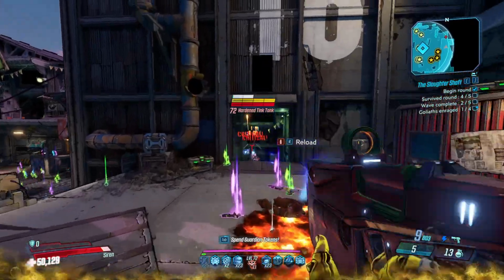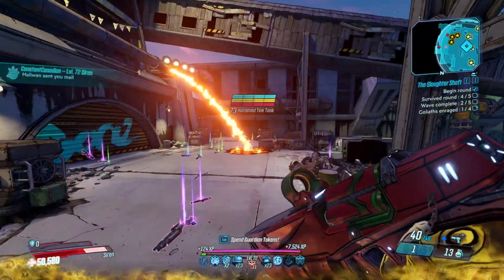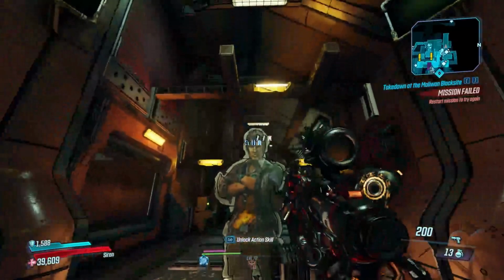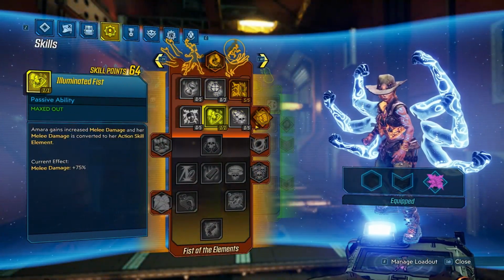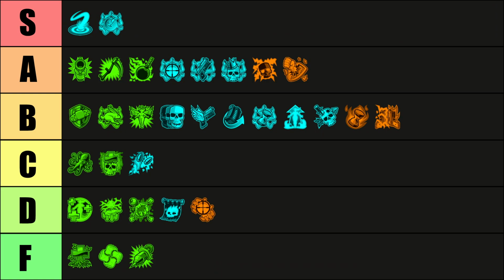Tempest increases Amara's elemental damage by up to 30% and her shock damage by up to 40%. Very simple, very helpful, very A tier. Illuminated Fist increases Amara's melee damage by 75% and converts Amara's melee attacks into her action skill element. A very essential skill for melee builds. It's going in A tier for sure.